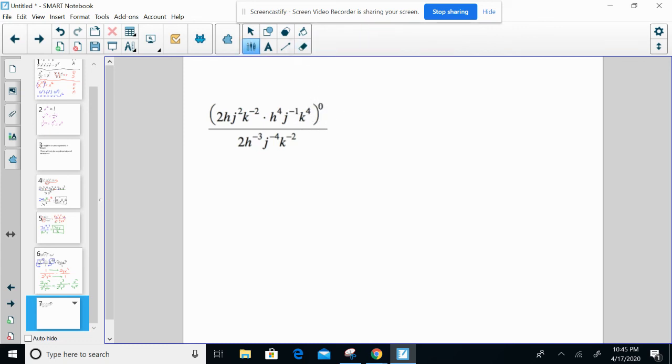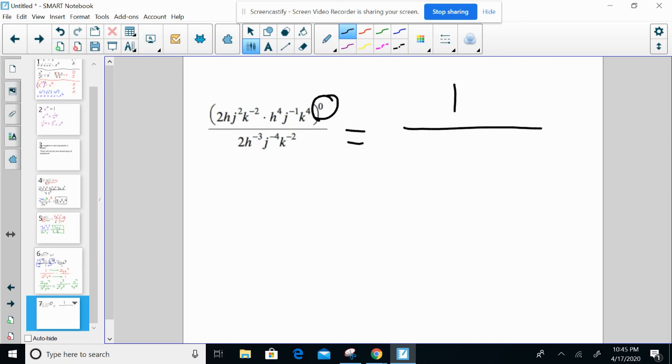Now, the rule is that 0 means you're multiplying it to every exponent in the problem. Here's the deal. You don't have to, because anything to the 0 power is going to be 1. So everything in here becomes 1. So it'll be 1 times 1 times 1 times 1, which just means that when you have that 0 exponent, it's just going to be 1 on top. That makes your problem a whole lot easier. Look for that. Not going to happen often, but when it does, it's really nice. Because that means that everything in here becomes 1.